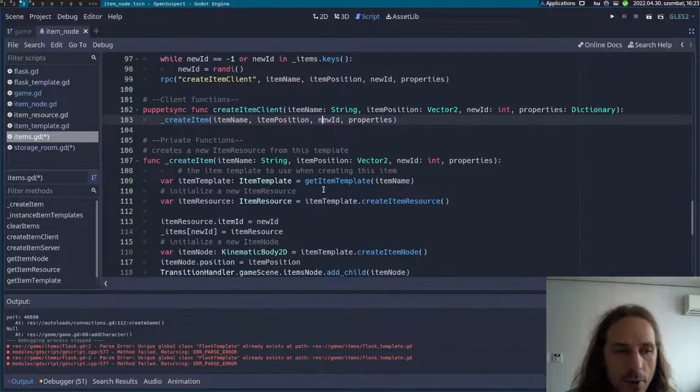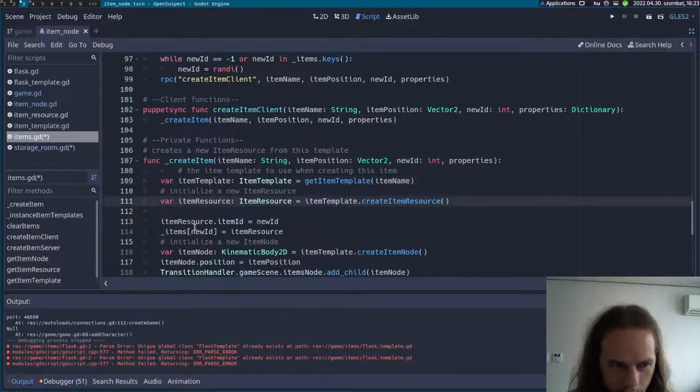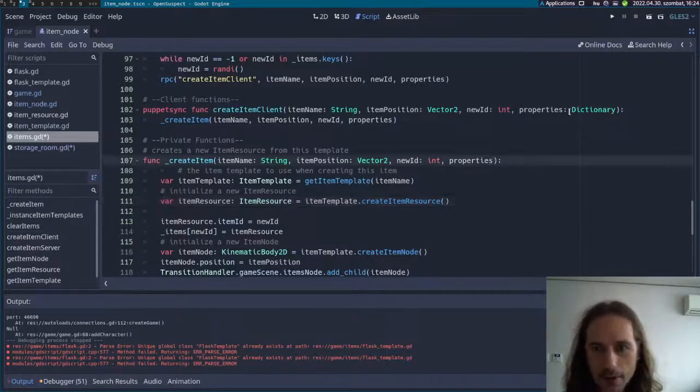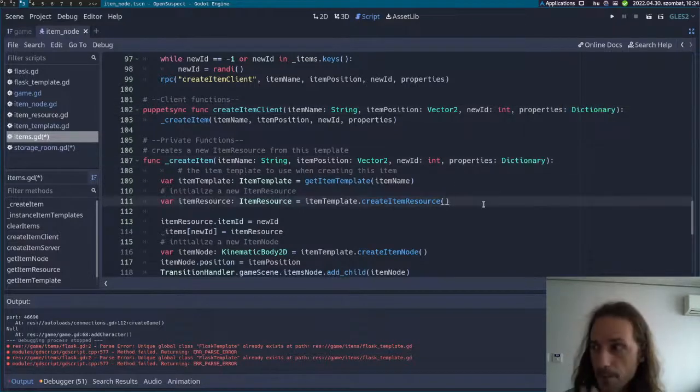So whenever we create a new item, we will have these properties, and maybe when we create an item resource, we could just hand over this properties dictionary to there too.